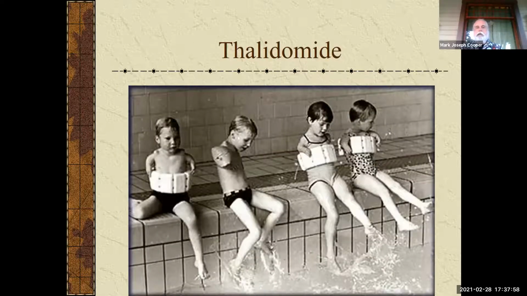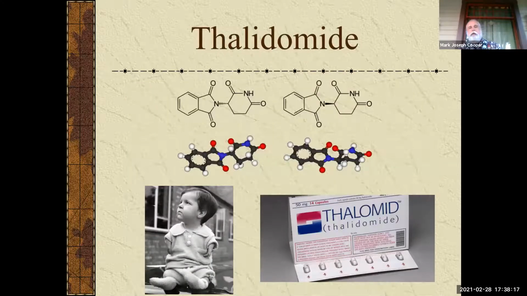Thalidomide is another one, and you can see if you look at this picture, we have children with birth defects. And this was actually prescribed to women with nausea. It actually reduces nausea. The problem is, again, this left and right idea, but what happened is this obviously caused birth defects. So it was discontinued. It is now being brought back, which, I guess, could be scary.